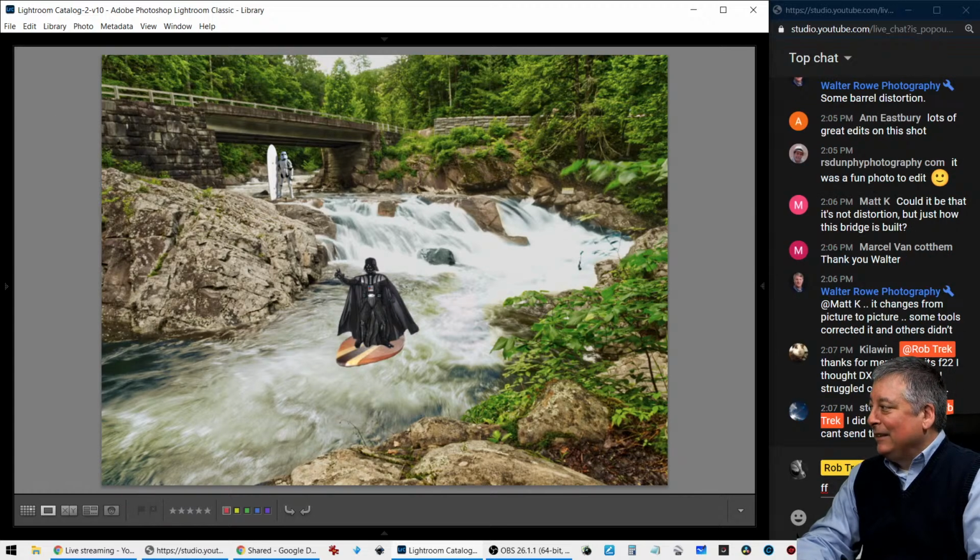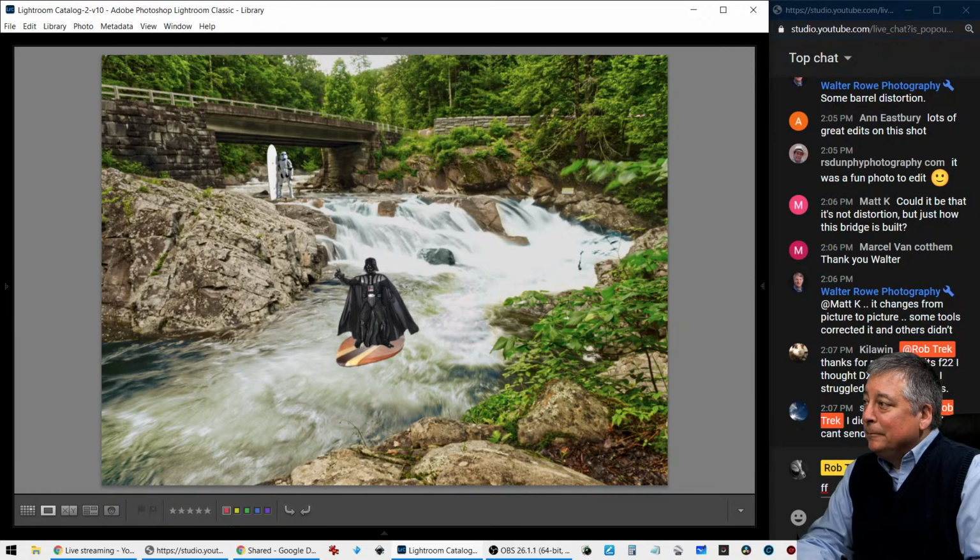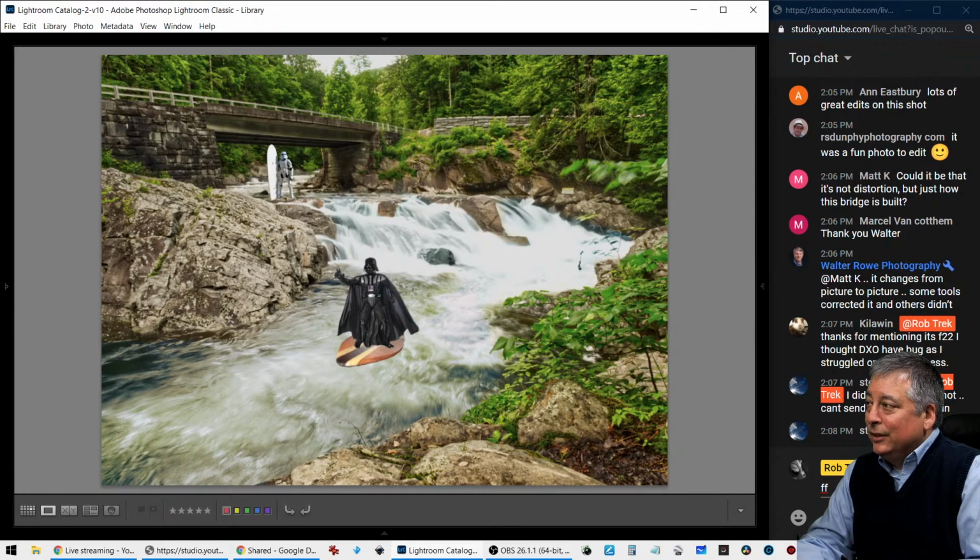Okay. Yeah, go ahead and send it in. I mean, we're almost done, so go ahead and send it, Stephen. You got one more edit. We can look at it real quick. I can just pull up the folder. I don't have to bring them into Lightroom, right? With the viewer edits.